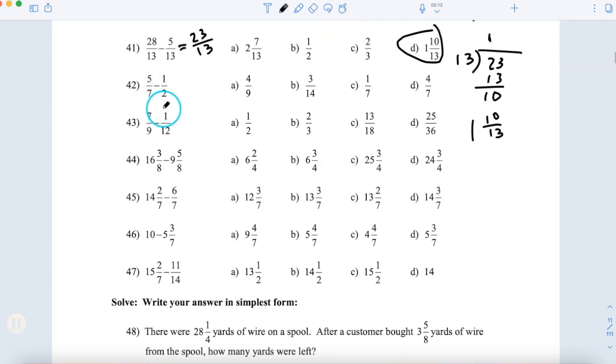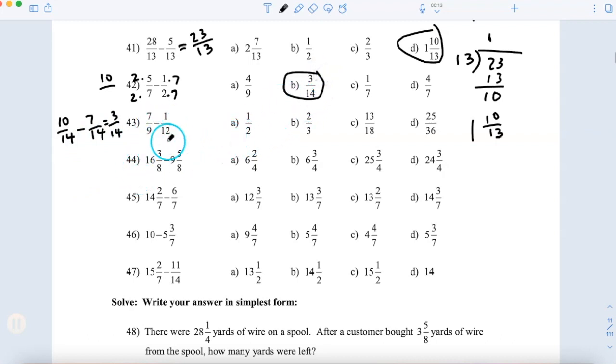42, different denominator. That means I have to make it the same denominator. Easy, times 7, times 7, that's the easiest one. Flip the denominators, times 2, times 2, right? 2 times 5 is 10. Let's do it here. 2 times 7 is 14, minus 1 times 7 is 7, and 14, and now 10 minus 7 is 3, and we keep the same denominator. Keep that in mind. 3 over 14.